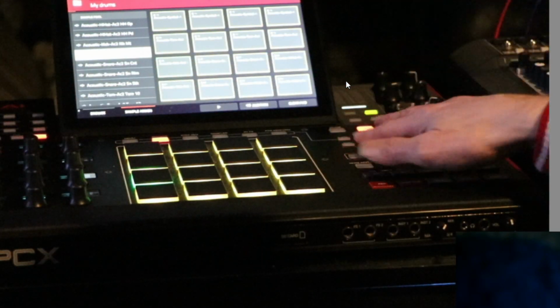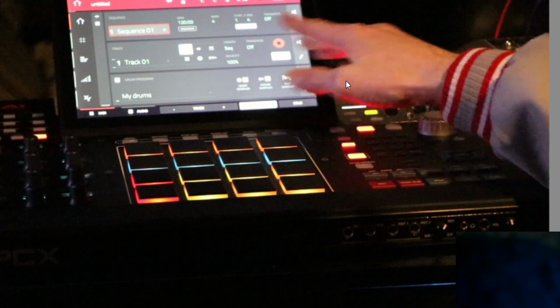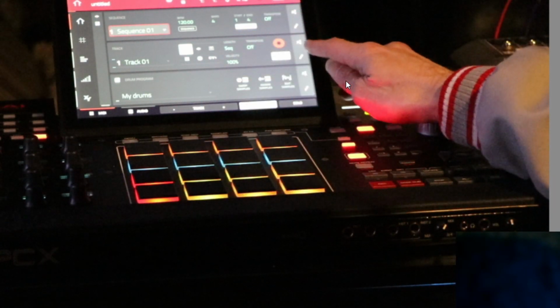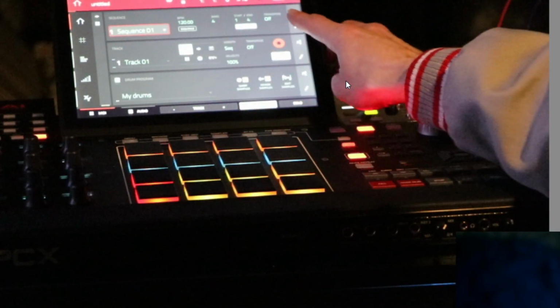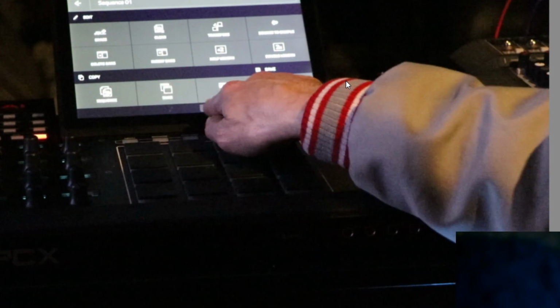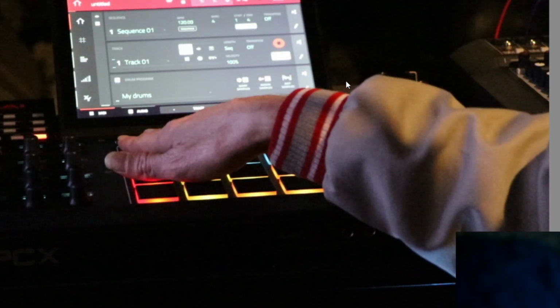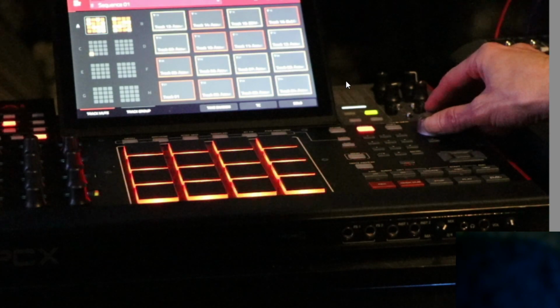Just put it all on one program, all your samples, one track. Once you record your drum loop, you hit this pencil, hit explode. Then you're going to go to the sequence, copy it 8 times, right here, copy it. And then what we did next, we went to track mute. Track mute, we arranged our sequences.